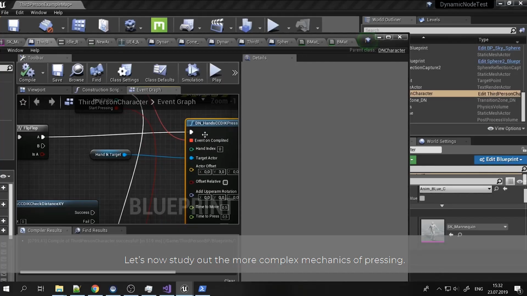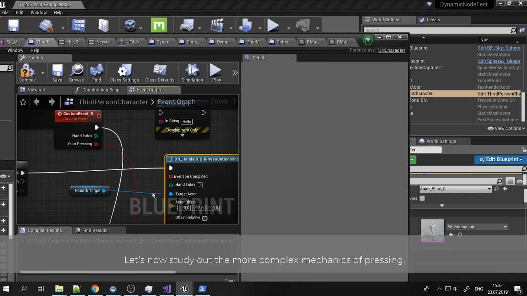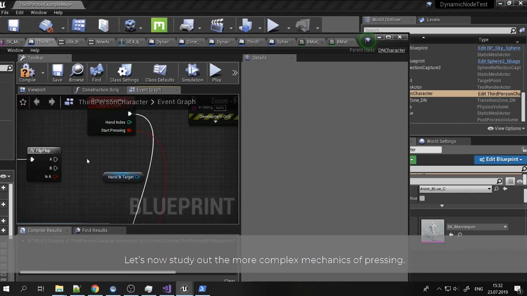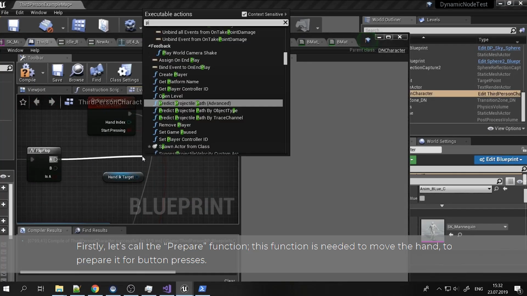Let's now study the more complex mechanics of pressing. Firstly, let's call the prepare function.